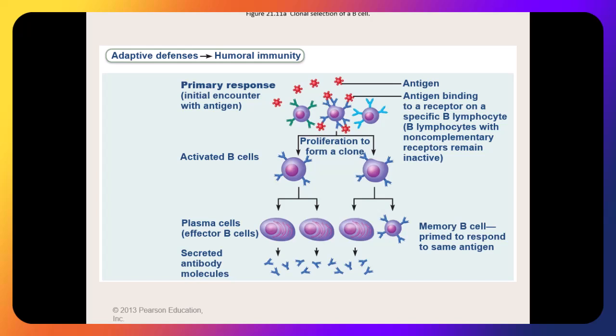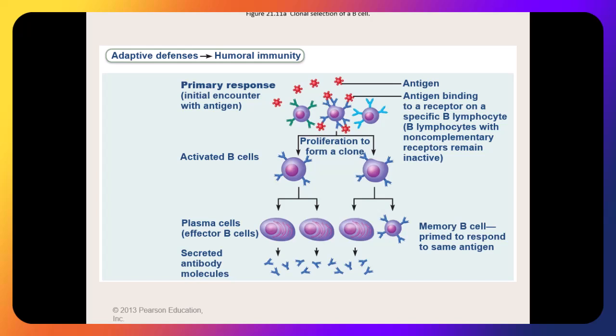Now, our benefit is that we do develop some, not a lot, but some memory cells so that hopefully if we encounter that pathogen again, our immune system can do this a whole lot faster. Activating B cells, differentiating them to plasma cells, and churning out antibodies can sometimes take up to 2 weeks before we get full maximum immune response, which means you're sick for a while. If we can get this going faster, because a memory cell says, I remember what to do, we can start churning out antibodies within hours, with full max antibody usually within a day or 2. Hopefully, that gets rid of the pathogen before you ever even saw signs and symptoms of it.